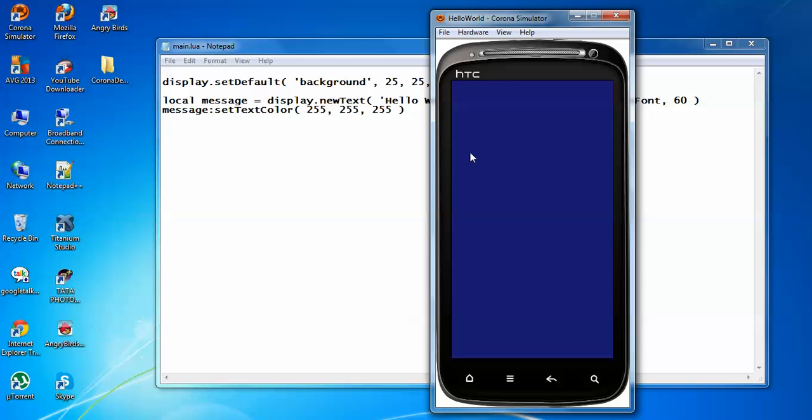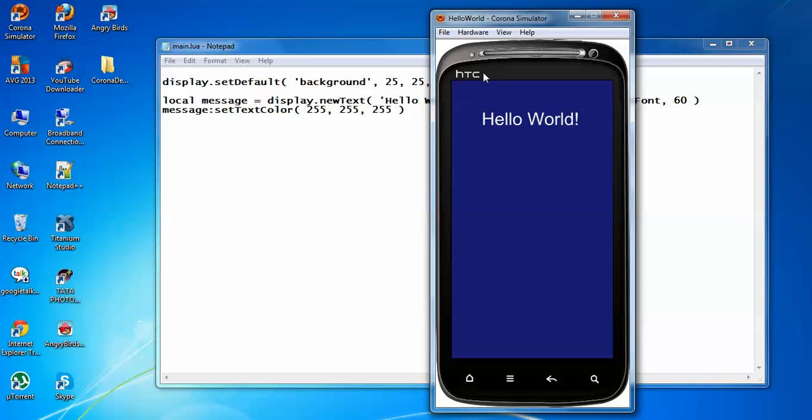To run this application, just press Ctrl R. It will relaunch the application. Now here you can see that the text I want to show on the device, Hello World, appears on the screen. This is for HTC, is it? So you can see it for different devices. We can test how it looks on an iPhone, on a Galaxy Tab.